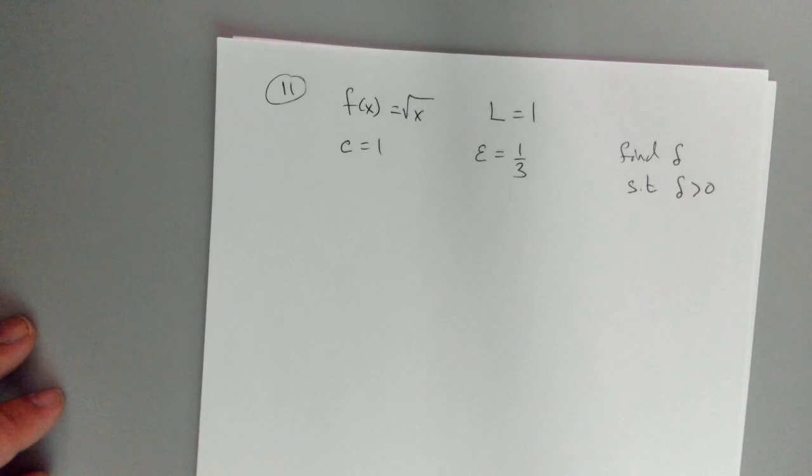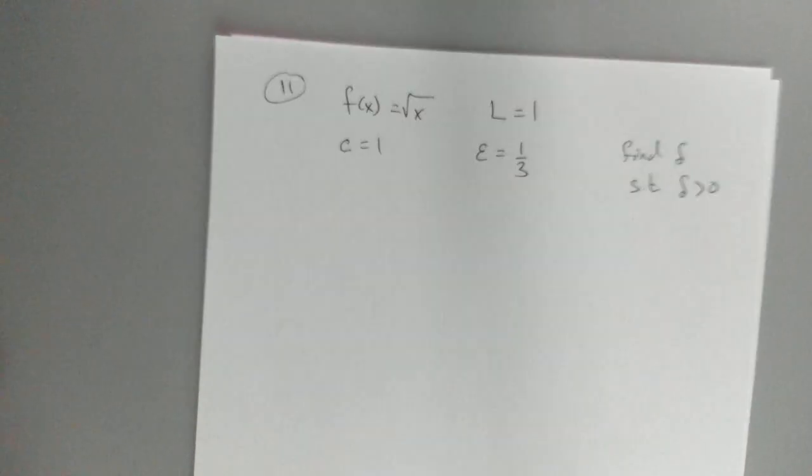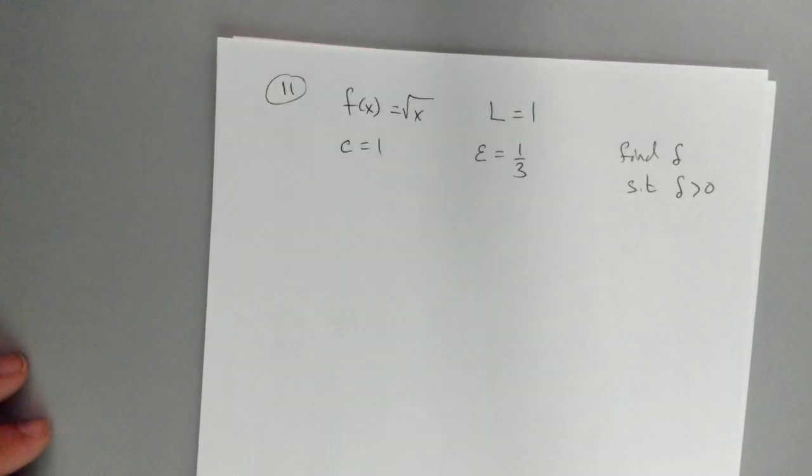Where's our delta situated? X values. The epsilons are on the y-axis. So what we're looking at here is at 1, you take the shortest distance from, what's the rational equivalent to 1? What's the fraction equivalent to 1 in this example?